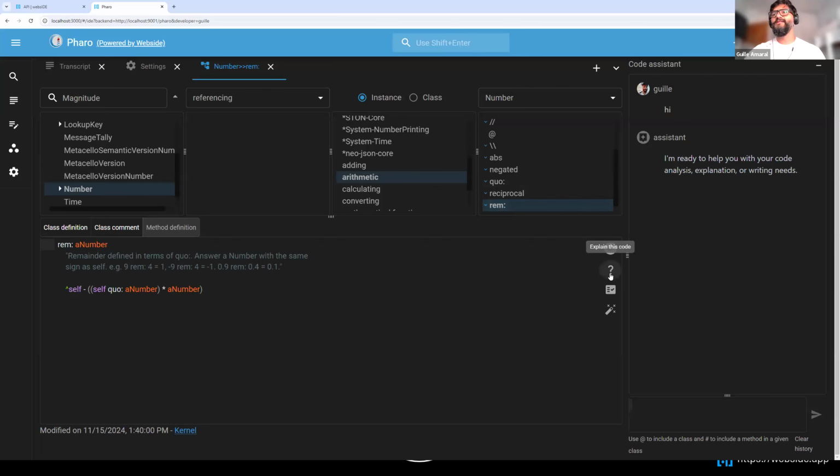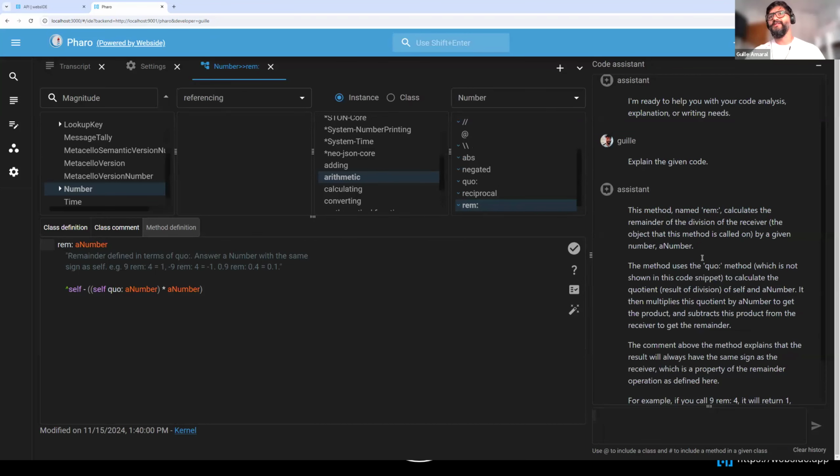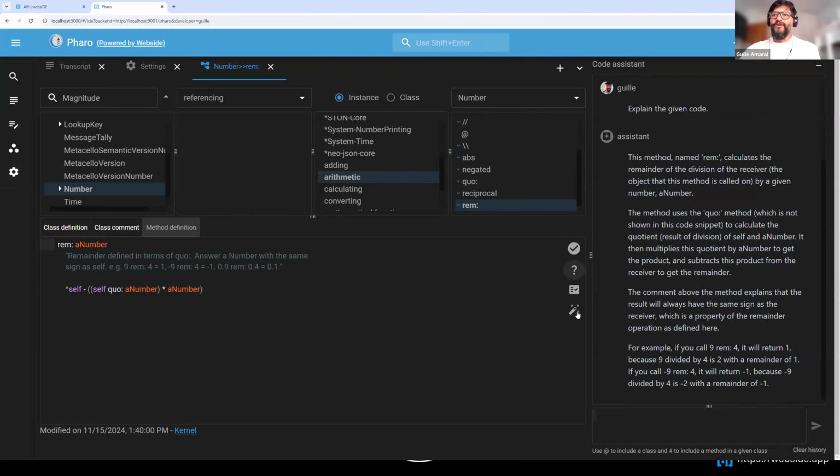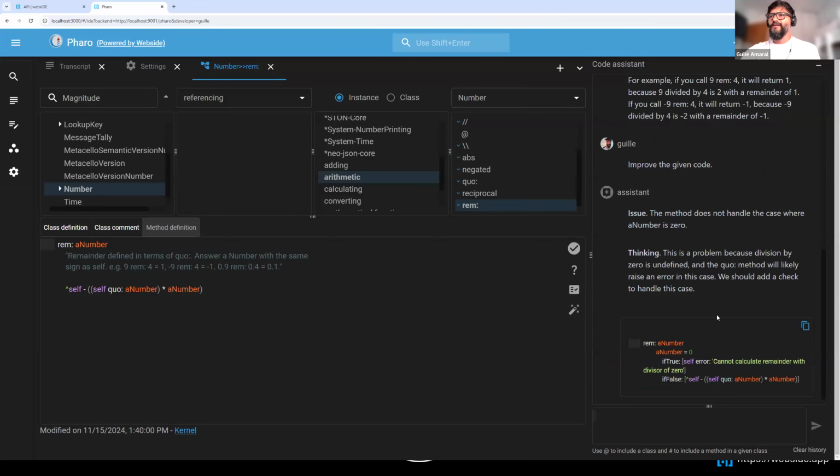Well, besides things like, okay, explain this code to me, which are like the first things one tries to do, or even improve this code. You know, let's ask it for that.